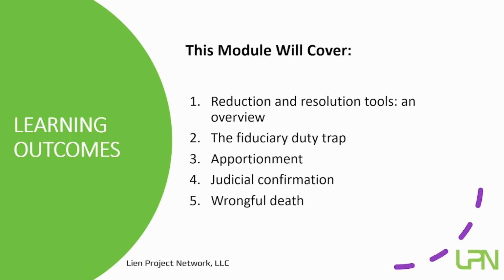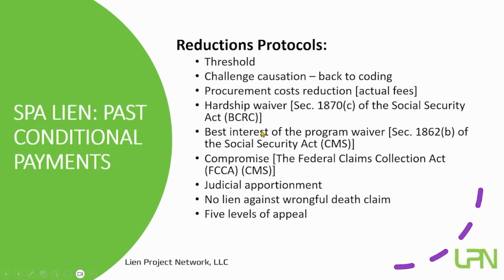We're going to talk about reduction and resolution tools, give you a good overview of that process. We're going to dive into what we've called the fiduciary duty trap, talk about apportionment and how that can affect your Medicare recoveries, judicial confirmations, how that can affect your Medicare recoveries, and then touch on the wrongful death issue and how to deal with a wrongful death claim in the context of Medicare. All right, let's get right at it.